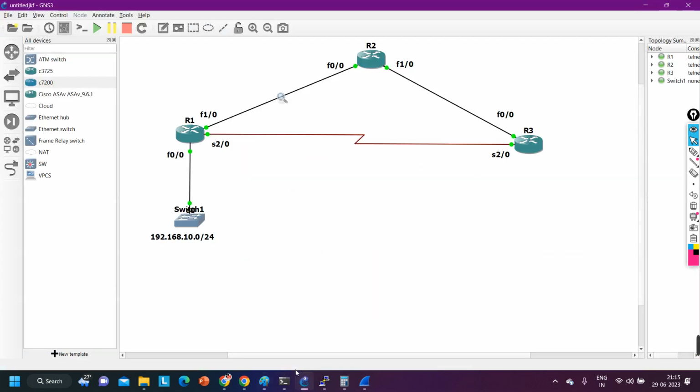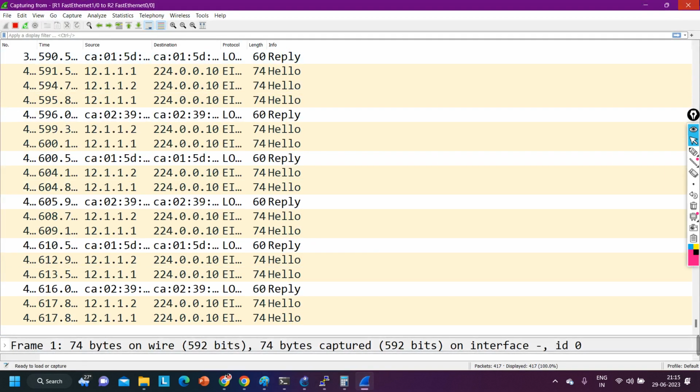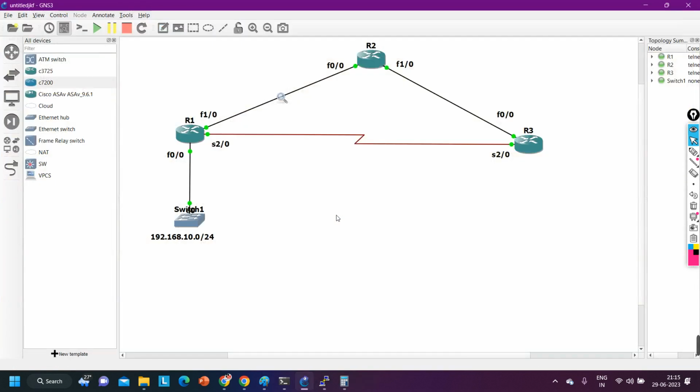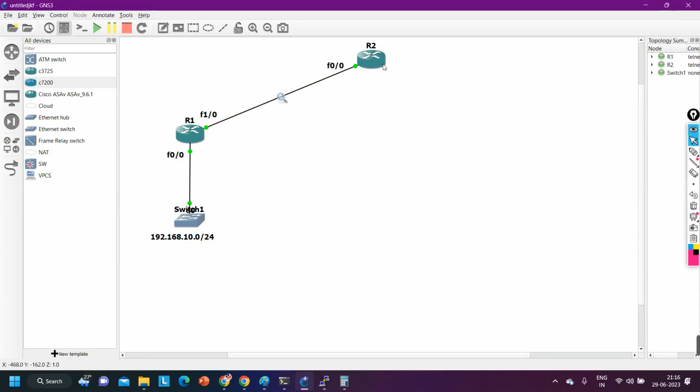Okay. If you want to see these things, what I can do here is close this capturing and delete router 3. Here I am going to say stop capturing.